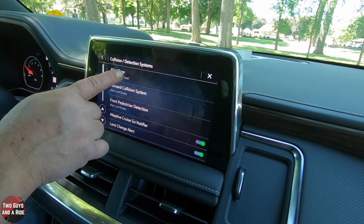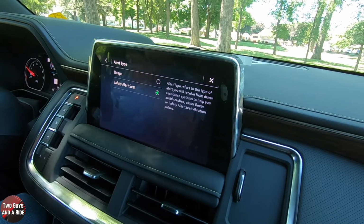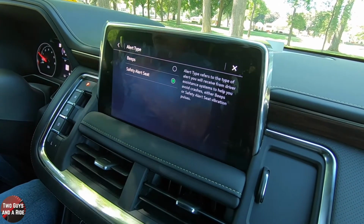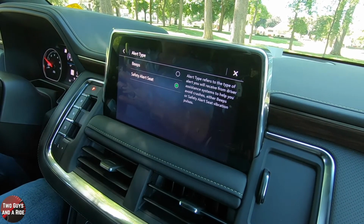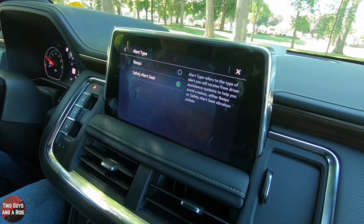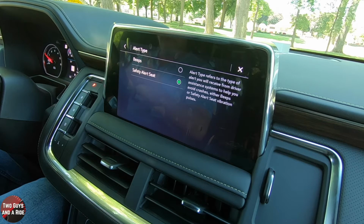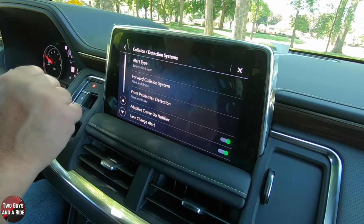So you have a haptic feedback seat right here, which is really cool because when I was running the car before and I had it drive and Rob walked around the front of the car, it actually showed me where he was, where the parking sensors were picking him up, and then it vibrated the left side of my seat. And when he moved to the right, it vibrated the right side of my seat. And this is the same thing backing up. So your seat is alerting you: not only do you have a sound, not only do you have visual, but now you have haptic feedback, a buzzing in your seat on the side where the issue is happening.